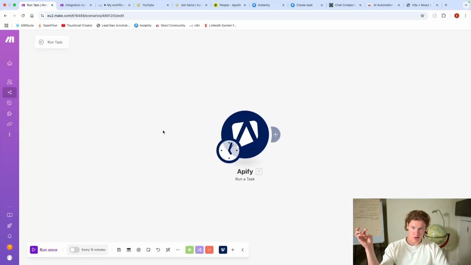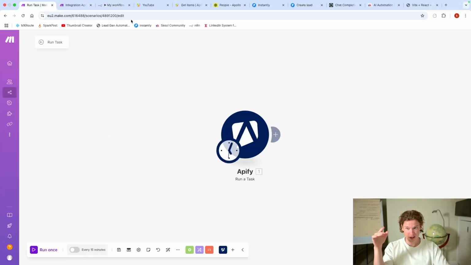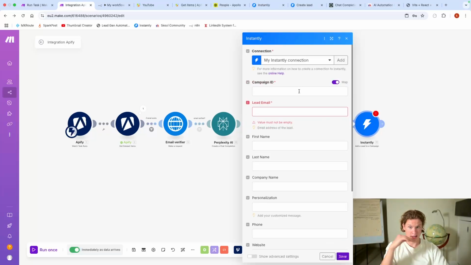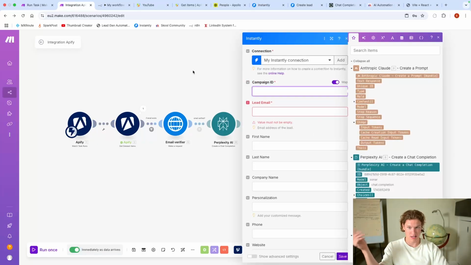But yeah, like I said before, what you do is have a webhook module here to get the data from the webhook. Then you'd run the task by mapping in the campaign, the URL. You'd probably also have a data store module here as well, just so you can store the campaign ID and anything else that you need in this scenario here, because that will run. And then once the scraping's finished, this will run. You'll verify the email, research, write the email, and add it to instantly. But obviously you need the campaign ID, which you could just map like this, have a data store module here, so it's only using one operation, and you'll just map in the campaign ID from the data store earlier.